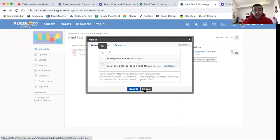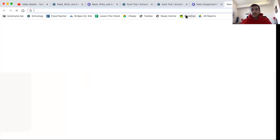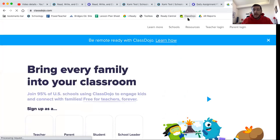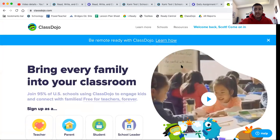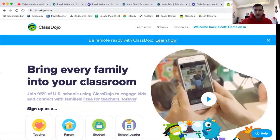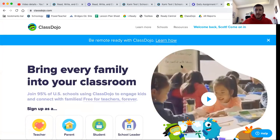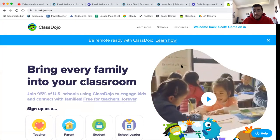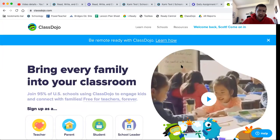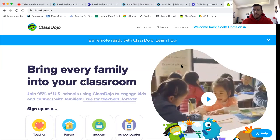The other route that you can do, which some of you parents will be totally fine with, and I am 100% okay with, is you're actually just going to send it through Class Dojo. So on Class Dojo, you're going to click on the welcome in, and you're just going to send me a picture, everything through our message system. Just go ahead and find me, click send me a message, attach the picture just like normal, nothing crazy, and then just send that to me just like normal. I think you can do pictures and files, whichever, it's totally fine.